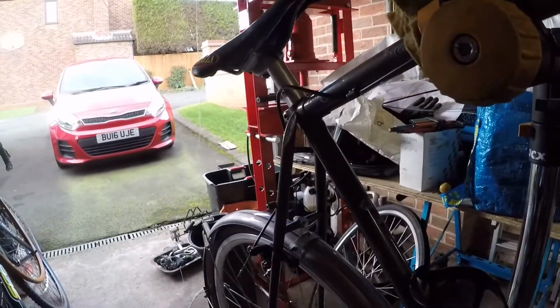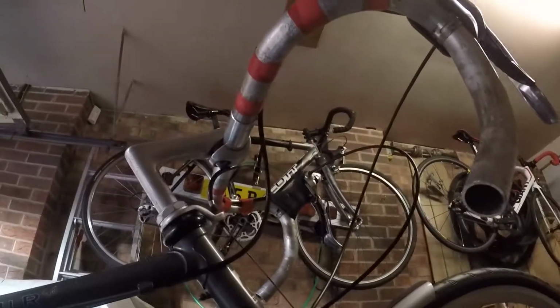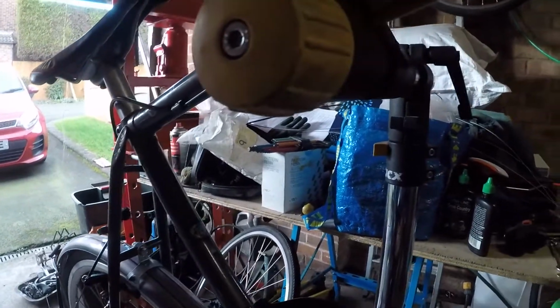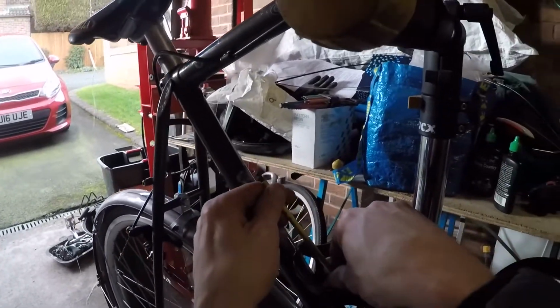So I think all we've got to do, essentially, is check the position of the brake levers, STI levers, take the bars, and we're done.